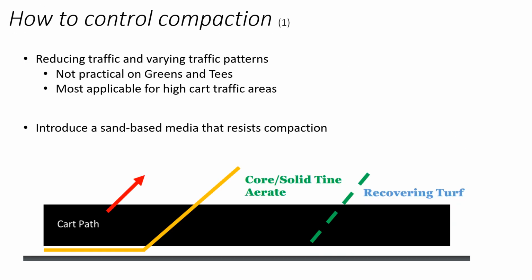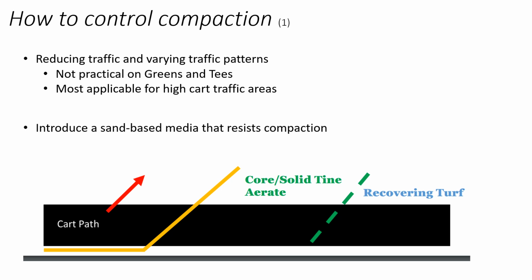Now, how can compaction be managed? Dispersing traffic is a great way to manage compaction. Using cart signs and other markings, such as rope fences, disperses traffic across an area. Additionally, changing hole locations on putting greens and tee marker positions on tee boxes varies the traffic pattern on fine turf areas. Despite these efforts, compaction persists.